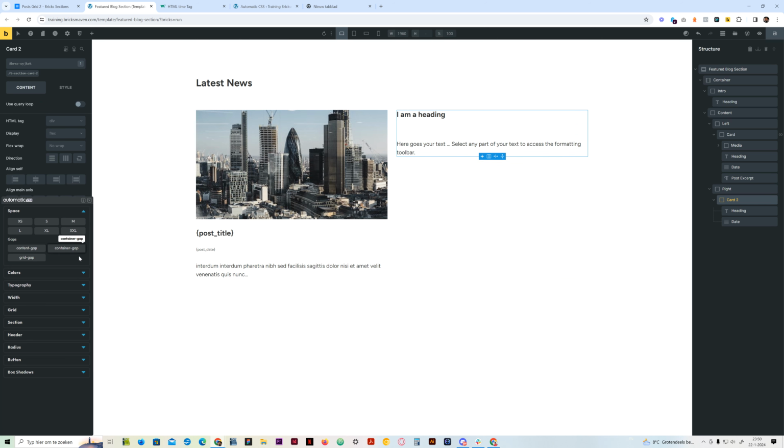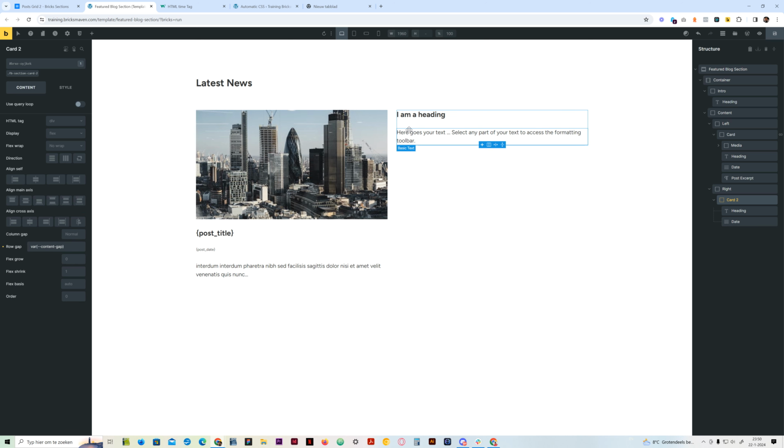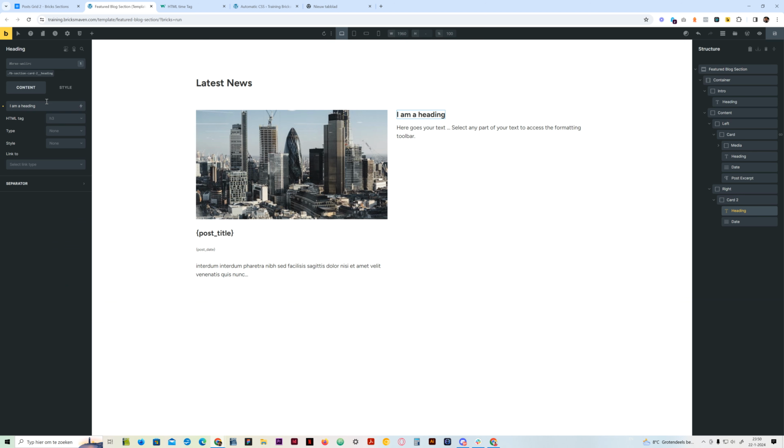We just need to add a content gap too. Give it that spacing. I do find it a little bit much, so I will just add a simple calc function, content gap, and I'll just divide it by 2. And there you go. It's a little bit smaller. Perfect. So here again, we'll add the post title, and we'll also add this for the date.